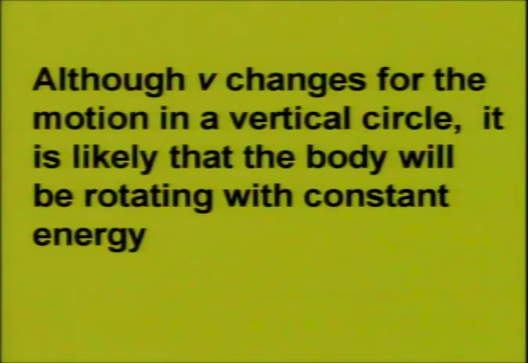All right, quickly copy this. That is quite similar to the lessons that we covered. The energy does not change, and in this case the velocity will be changing at different positions. At the highest position of the loop the velocity is minimum, and at the lowest point it will be maximum.